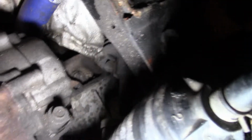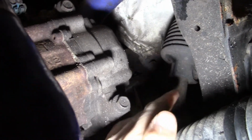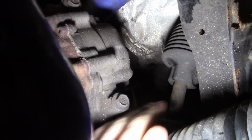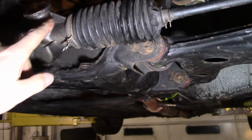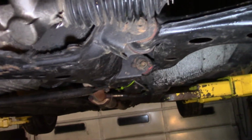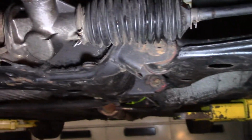So my next thing was to check the rack. Alright, so you got your steering shaft coming into your rack right here. And if you have somebody turn the wheel and this steering shaft moves and your tie rods don't move in and out of your rack, then that means you have play in your rack. And there's a pinion gear in here that rides on the rack gear and pushes it from side to side.